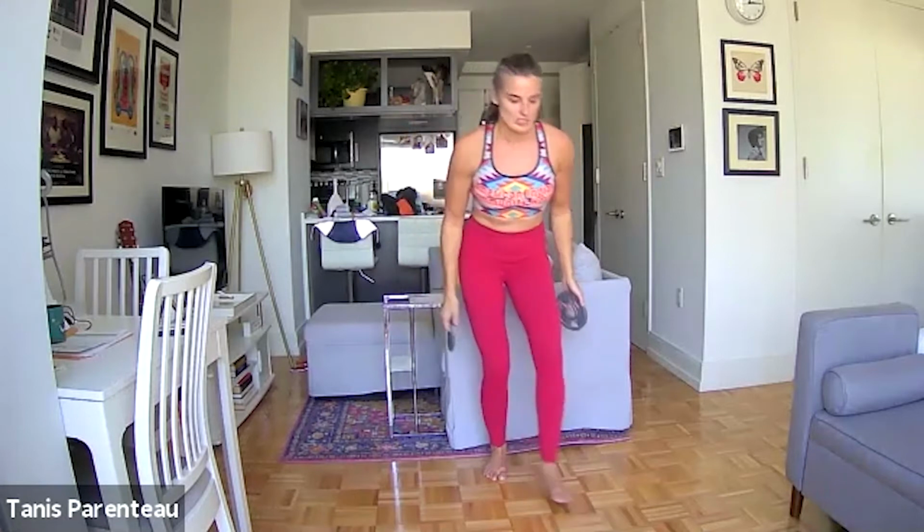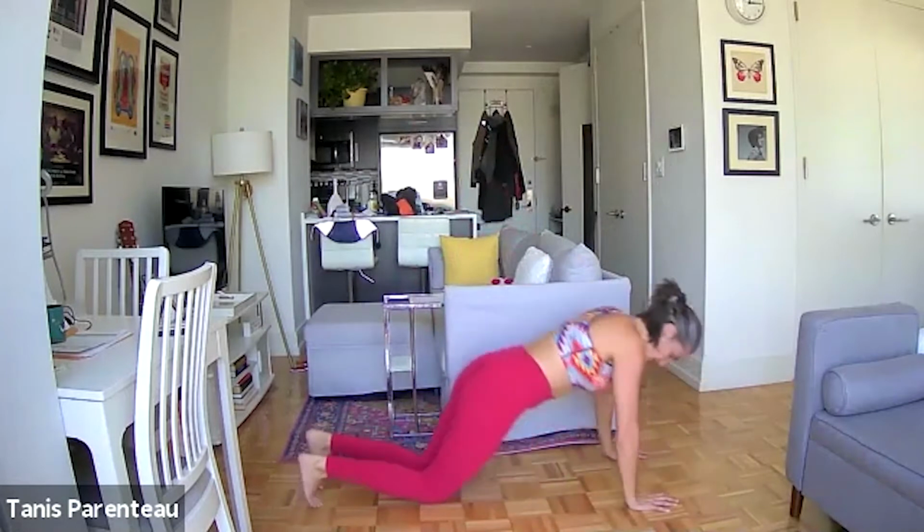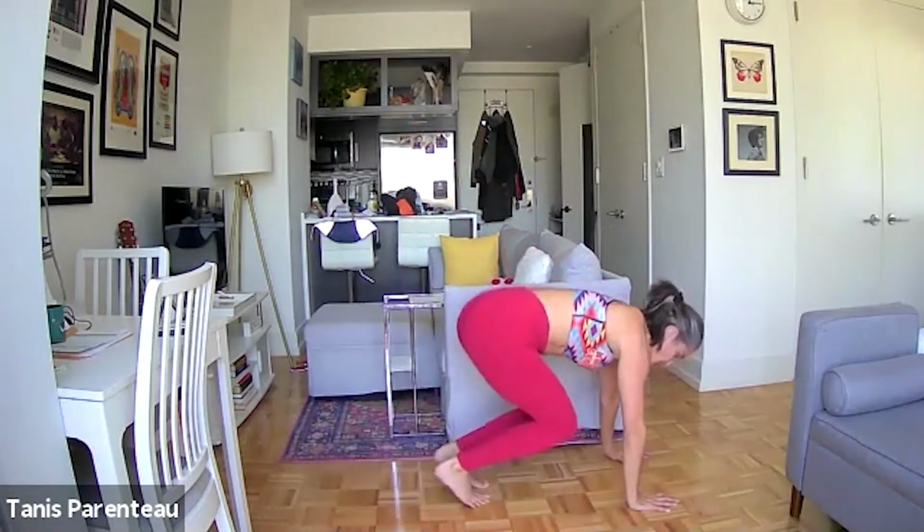10 curl presses, then 10 burpees without the stand, and then back to the top for more. I'm probably losing my count with these, but you get the gist. 10 burpees without the stand up, so you're just staying in the plank position, tucking your knees in and out.